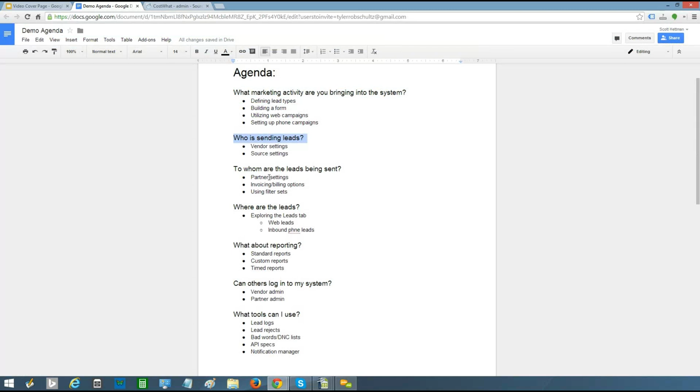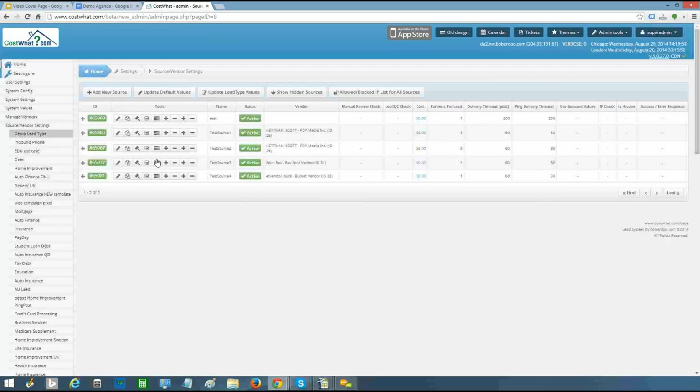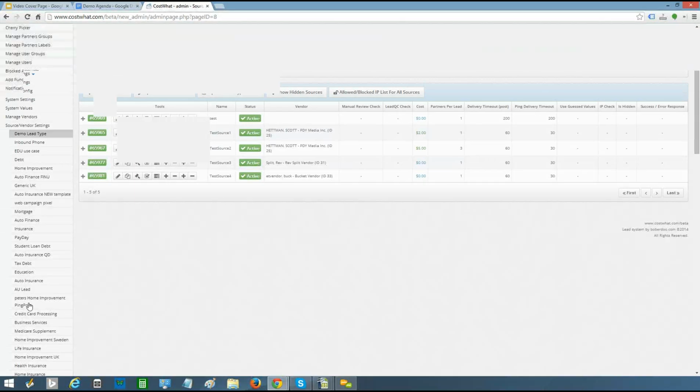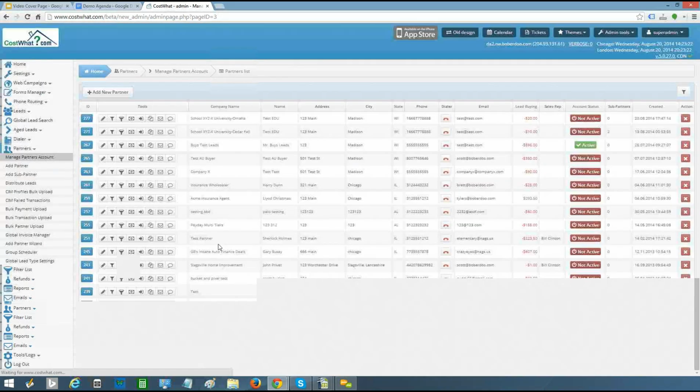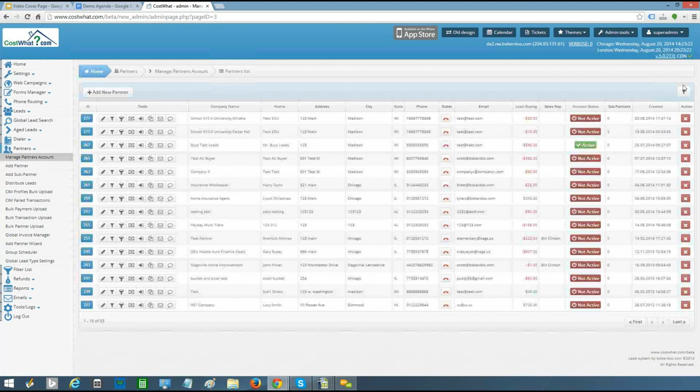So that is going to bring us to where the leads are going. The leads in our system are sold to the partners. Partners are going to be lead buyers, clients, agents. And here you're going to have a list of all of your lead buyers. You can use the filtering icons to drill down to find specific buyers by vertical, state, names, things of that nature. And we go into one that we have set up here.